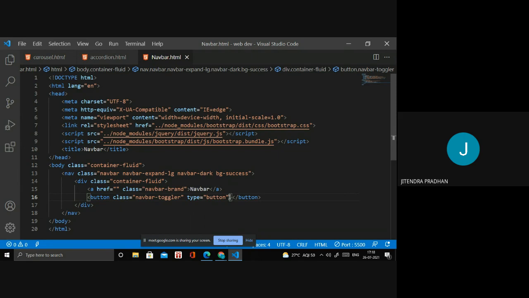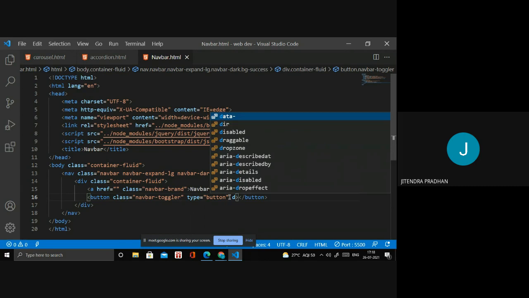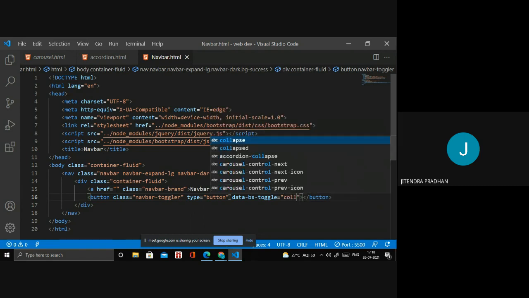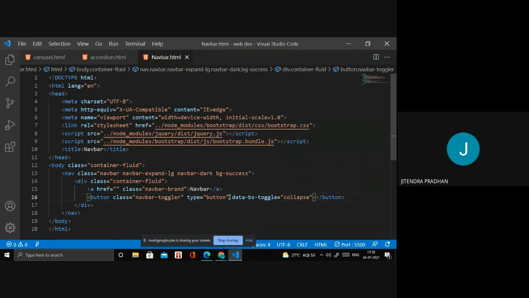Next is data-bs-toggle. What needs to be toggled? It's collapse. When I click that one, it collapses. Collapse means it opens all these things. Okay, and we need a data-bs-target.